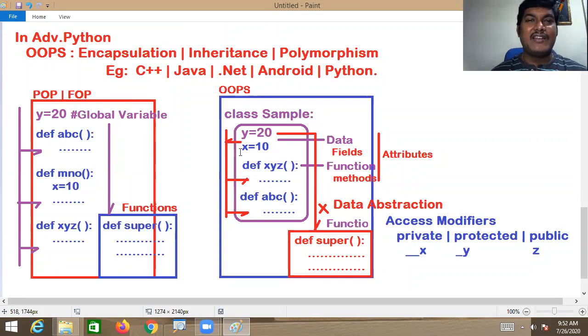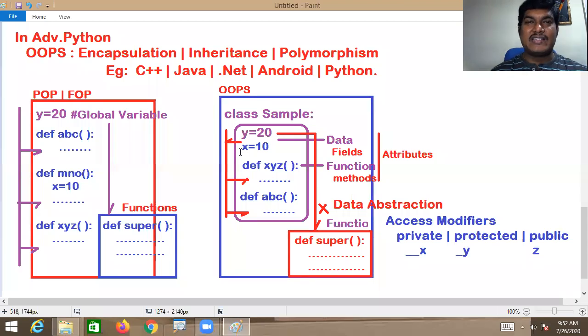Now please tell me, dear, what is encapsulation? Sir, encapsulation is a process of grouping the data and the required functions together as a single unit. We call it encapsulation. Well, what is the advantage of encapsulation? Sir, the advantage of encapsulation is data abstraction. What do you mean by data abstraction? Providing data restrictions. Sir, how can you achieve encapsulation? By using the class. How can you achieve data abstraction? Sir, we can achieve data abstraction by using private, protected, and public modifiers.